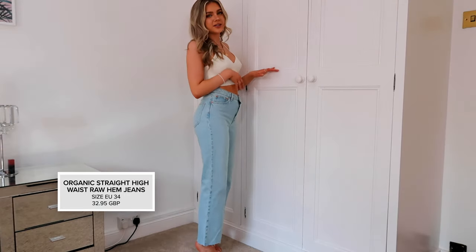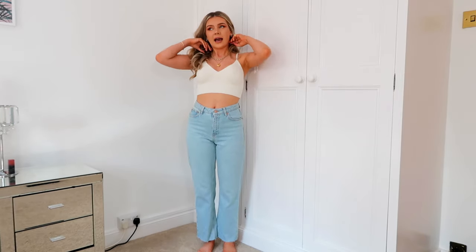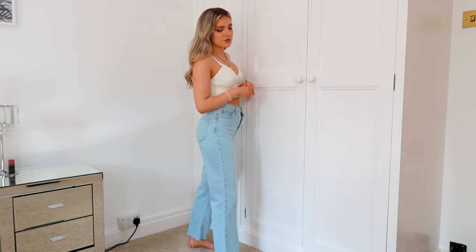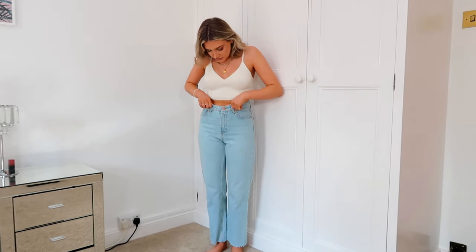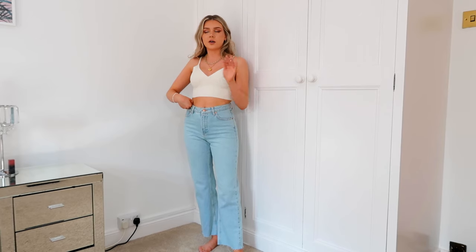I love these - I love the fit. The fit is amazing and the length is so good. They literally hit my ankles perfectly. I'm on the taller end of petite - about five foot three or four - so if you're a little bit shorter you might want to cut off the bottoms slightly. They fit nicely, the colour is amazing, and the fabric is really nice too. My only thing is I wish they were a little bit more high-waisted but that's a very personal preference. I would definitely recommend Naked Fashion jeans if you're on the hunt for some that aren't extortionate.